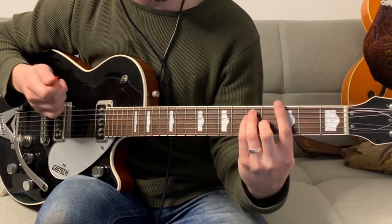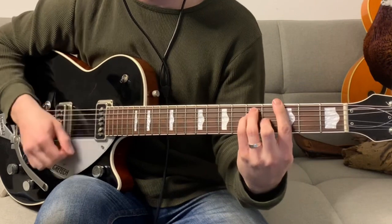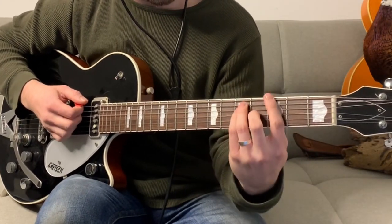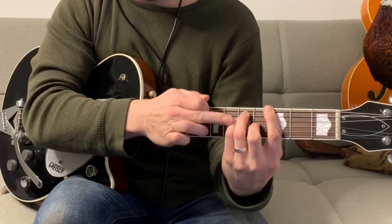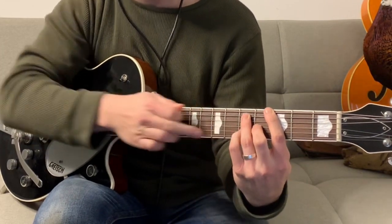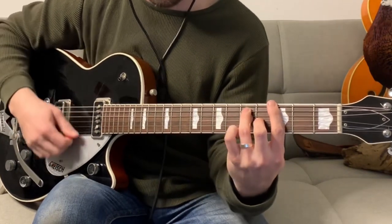Actually, I've got it written here as just a regular G. I guess you can choose. I played it as a regular G, I think. I think I might have transcribed that wrong. My apologies. So 3, 5, 5, 4. So 1, 2, 3. Then pick your pinky up. All right, this is 77, by the way. Put it on the 2nd string at the 5th fret. We're doing that lick again, the G13, G7.